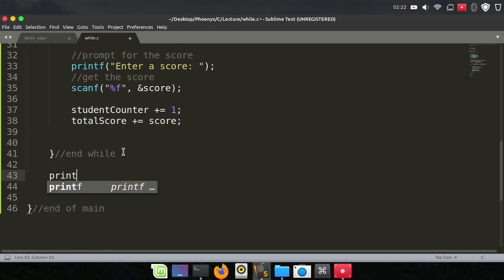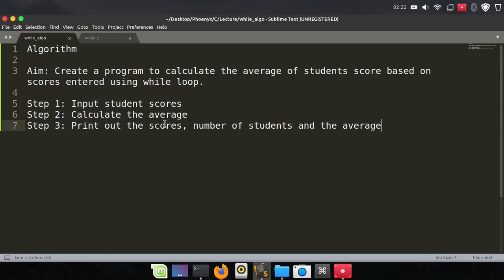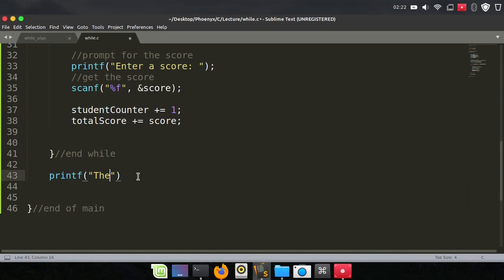Now that is where we are going to print. We can see the number of students because let's go back to our algorithm. We are going to calculate the average, and then we are going to print out the scores, the number of students and the average. Okay, so now let's stick to our algorithm. Before we print out anything, let's calculate the average.